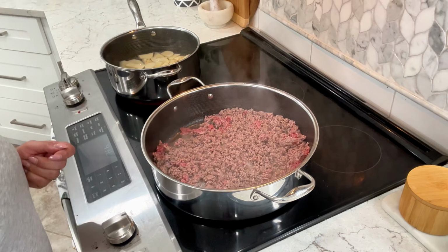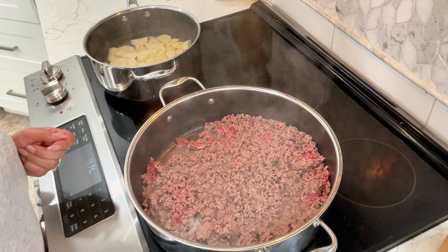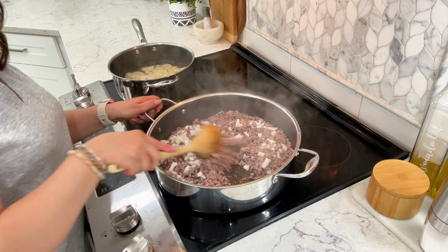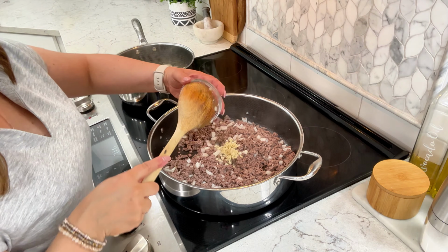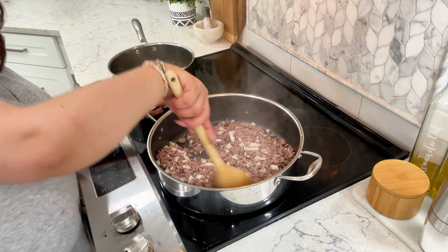to medium-high heat. As you can see, there's quite a bit of fat, so you'll want to drain that off to keep things lean and tidy. Once the beef is drained, toss in half of a diced onion and cook for about a minute to soften. Then add 3 minced garlic cloves and cook for another 15 seconds, just enough to release that amazing aroma.